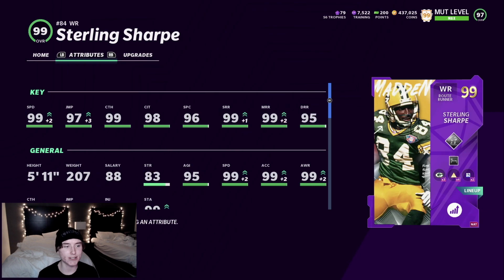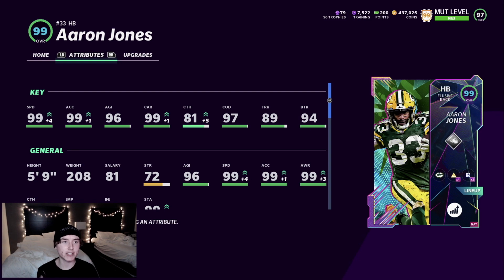Then we also got this Sterling Sharp, who's got 99 speed, 99 catch, 98 catch in traffic, 96 spec, 99 short, 99 mid, and a 95 deep. Like, our receivers are just so stacked. Then last up on offense here, we got this Aaron Jones.